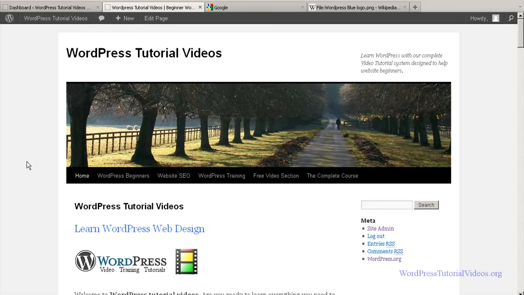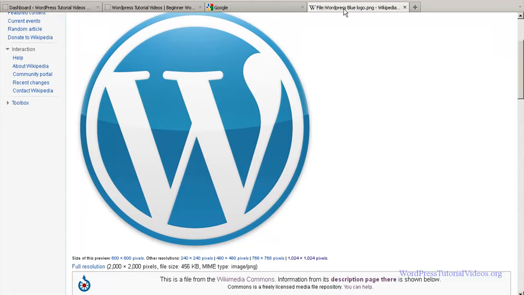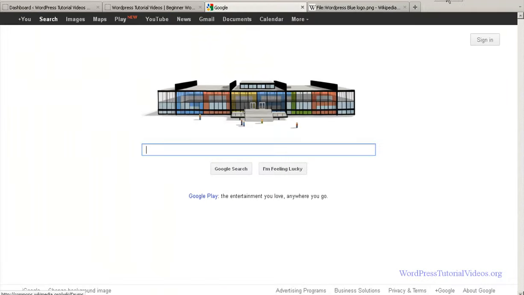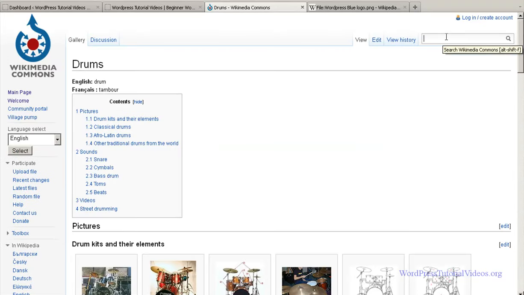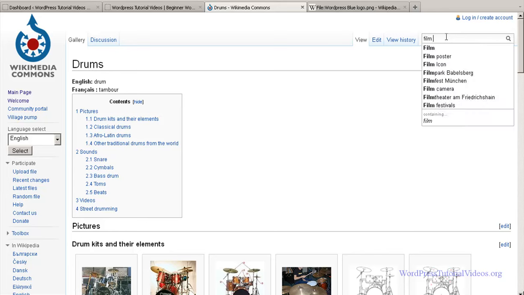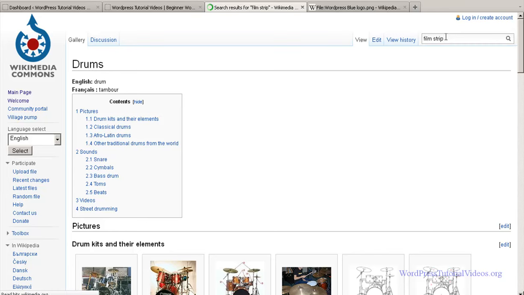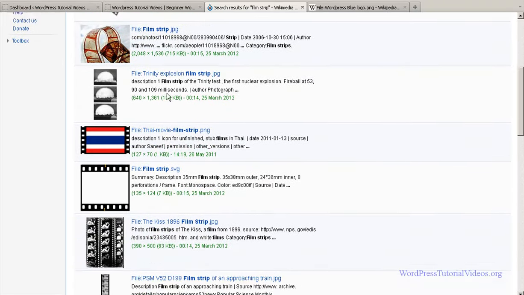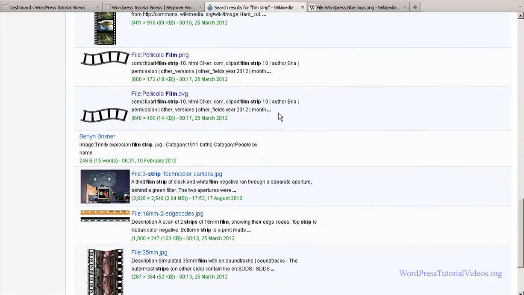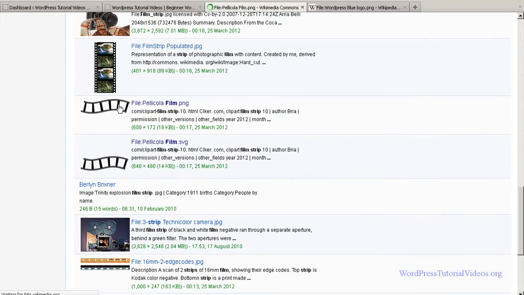Now, of course, you're going to need some images for this. And again, go out to the free sites that are listed there for getting your graphics. And we'll go over here to one of my favorites, and you're just going to type whatever your product is, or whatever you're interested in, the type of graphic that you're looking for, just type it in, and you'll get a listing of all types of images here. And as you can see, you can go through and look for something that you like.